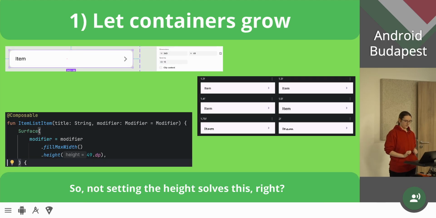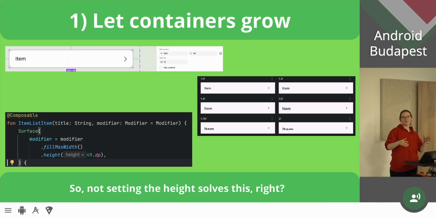Okay. Our first point is fixed heights. When you look at a Figma or other technology design, you see fixed heights and widths on the elements.